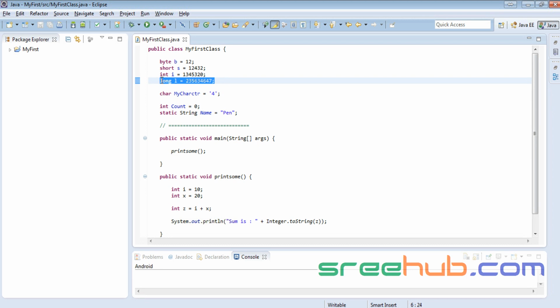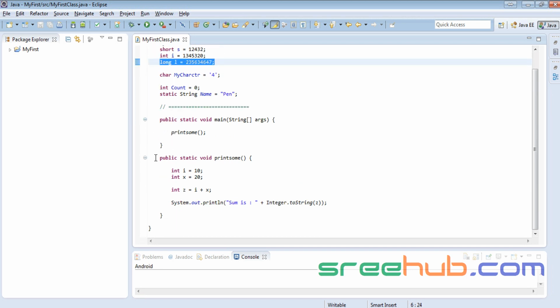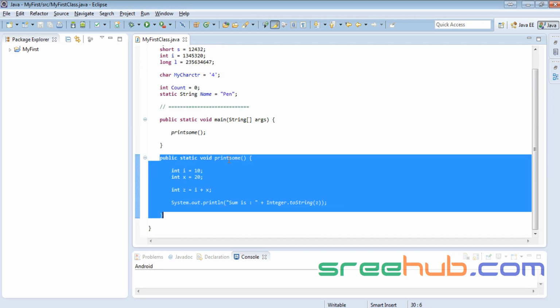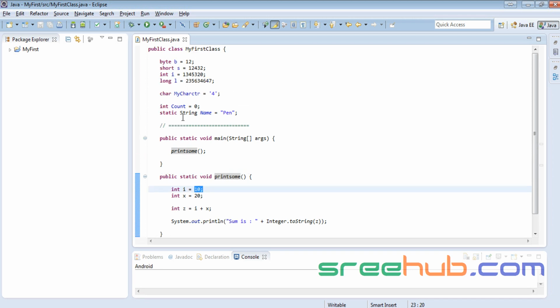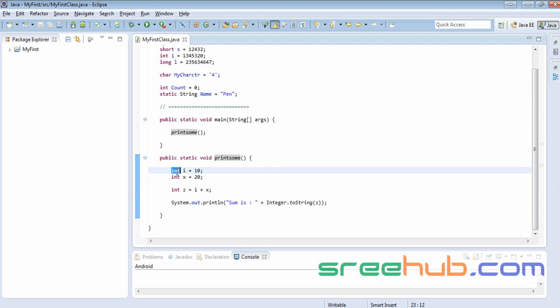Now let us say you have a program in a class, and you have a method here. This method always adds 2 numbers, and the numbers will always be less than 100, let us say. So why should I use int here? I can also use something called byte.